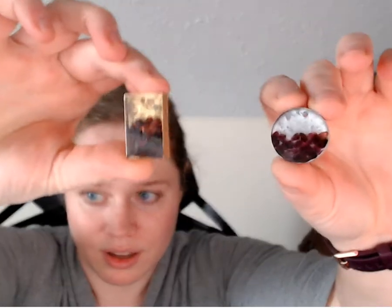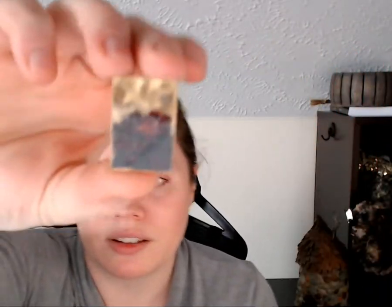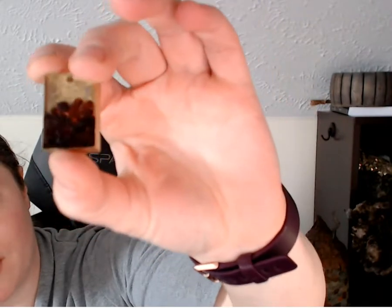And then these two are both going to be pendants. They still need to be cleaned up a little bit, but I'll show this one first. Is it going to focus? It's not going to focus. Crappy camera. This is actually garnet. There are garnet and clear quartz chips in this. I love the clear quartz and the clear resin because it looks almost like ice. It looks like frozen water. And then I did the same thing with the back and the sides. I did it with the little gold leaf. So, I mean, that could be a really cool looking pendant.